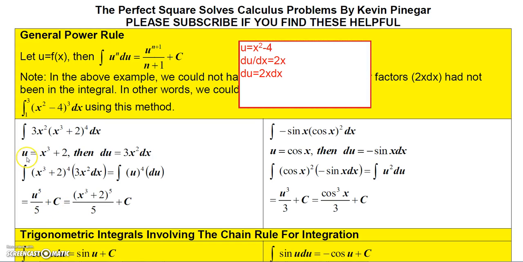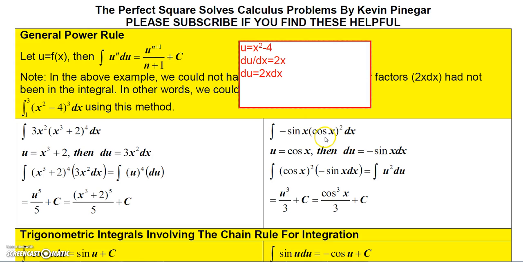Now when you're evaluating these types of integrals, these are called indefinite integrals. If you have the numbers like you see here, those are definite integrals, but right now we're dealing with indefinite integrals. So when you're evaluating indefinite integrals, you always want to switch back to the original values. So before I finish, I want to replace this u with what I used for the substitution. So remember, what did u equal? U equaled x cubed plus 2. So let's replace it, and instead of u to the 5th, I'll get x cubed plus 2 to the 5th over 5 plus a constant.